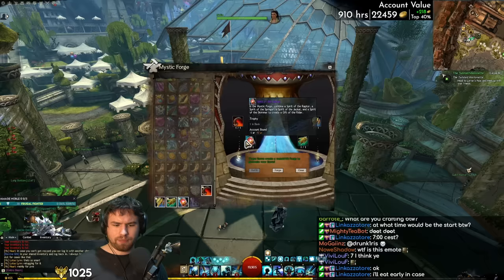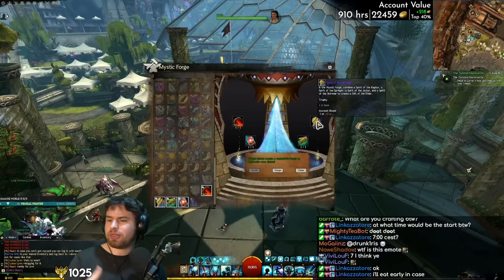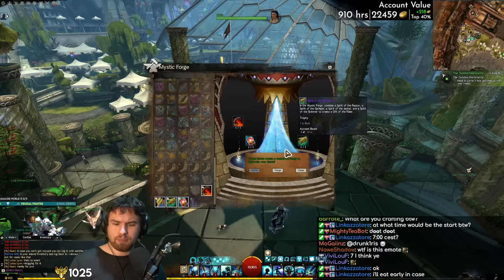So we put our Spirit of the Raptor, Spirit of the Jackal, Spirit of the Skimmer, Spirit of the Springer. This is all from doing map completion and doing the hearts, right? The mount hearts. And you need Elegy Mosaics to purchase those from the mount hearts. So whatever the mount is, do that heart, buy this. Do it while doing mount completion.